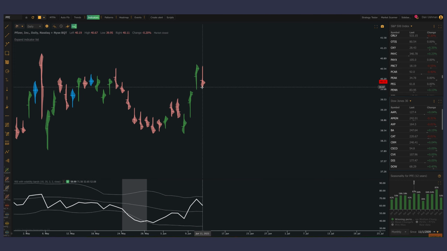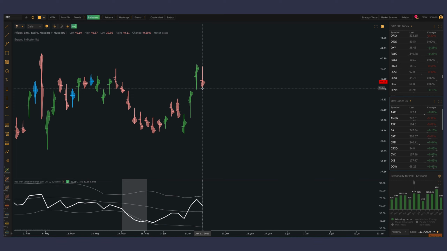The first thing you want to know is this raindrop is like a candle in two ways. The first way is it has a high and a low. These are the same high and low that you can get on any standard candlestick chart, so there's no difference there. The other way they're similar is they each represent a fixed period of time. This is a daily chart, so each of these raindrops represents 1 day of price action. That's where the similarities stop.